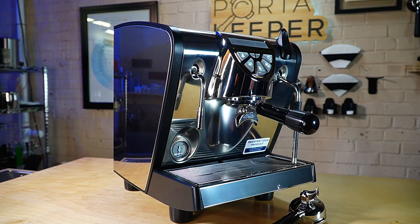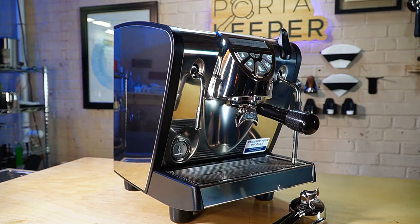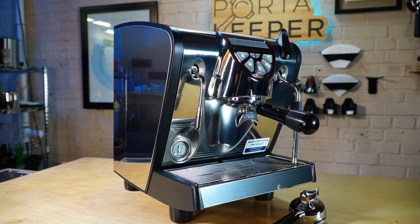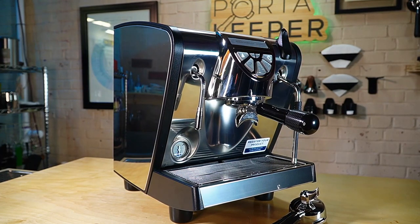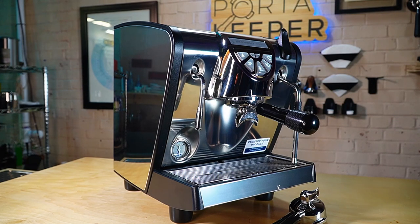In the front, you'll see a hot water wand. It felt a little bit backwards compared to some of the Rocket and other machines I've used, but once you get the machine you won't find it a big deal. To turn the water on and off, simply depress the button. You can also program this button — so if you're pulling Americanos and want a timed volume to top off your shot, you can program how much water it dispenses.